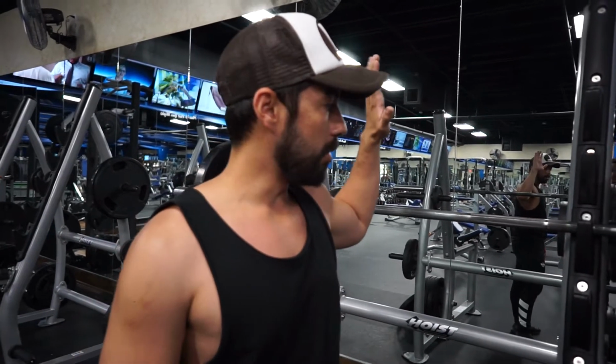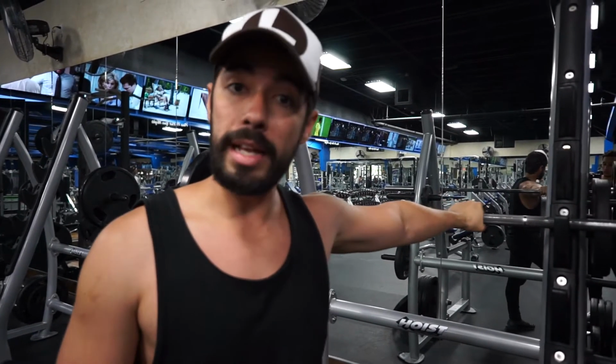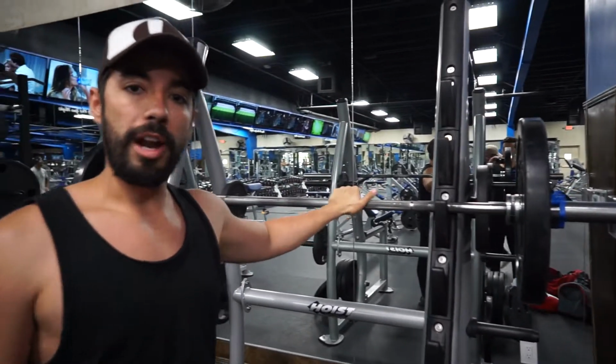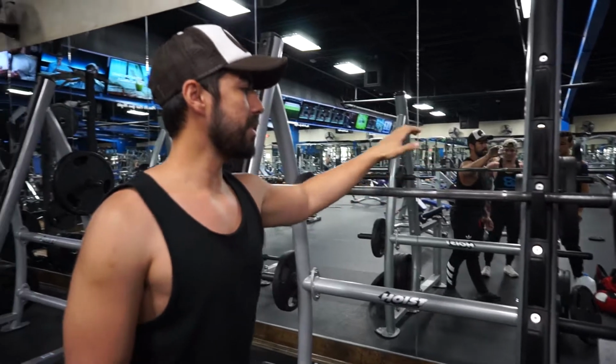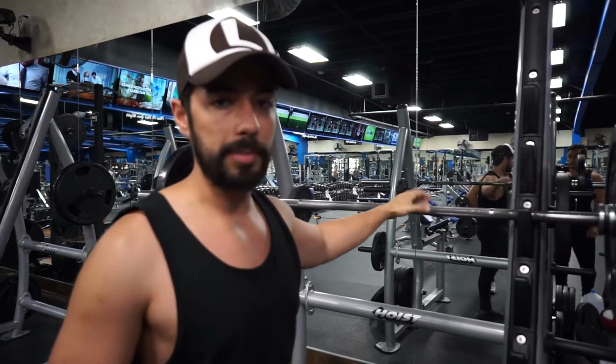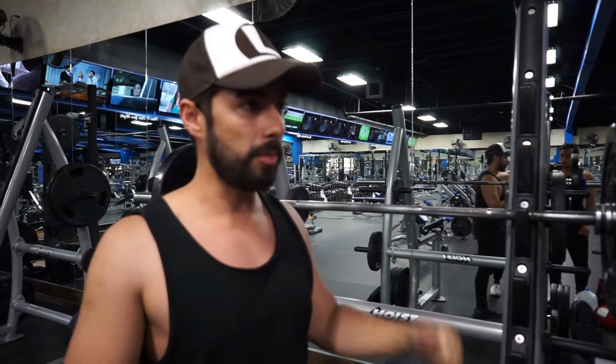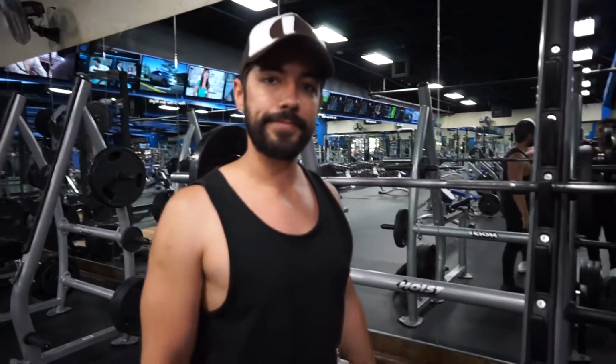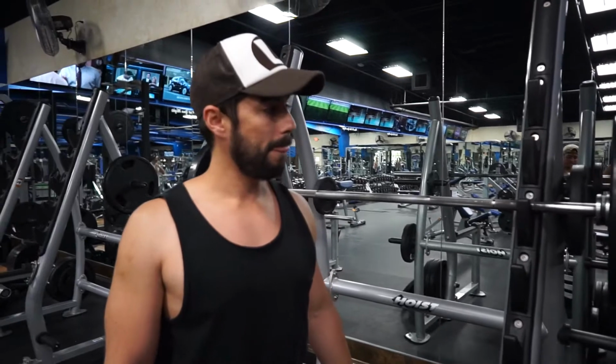So one of the staples that we showed in one of our compound lifts episodes, the OHP, overhead press. So let's get to it. Super important. You really want to keep that full range of motion. Always full range of motion with everything you do. Locking out at the top, keeping control, cores engaged. I think if you had to pick one shoulder exercise, this would be it, right? For sure. This one and lateral raises, which we'll show you later.